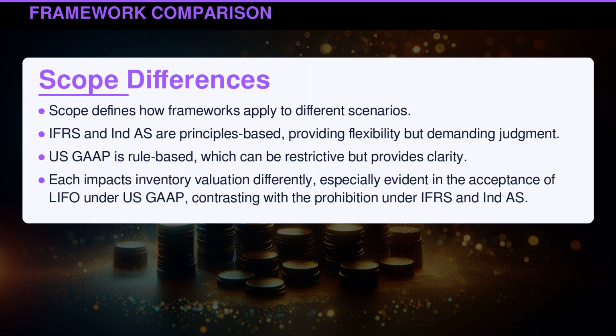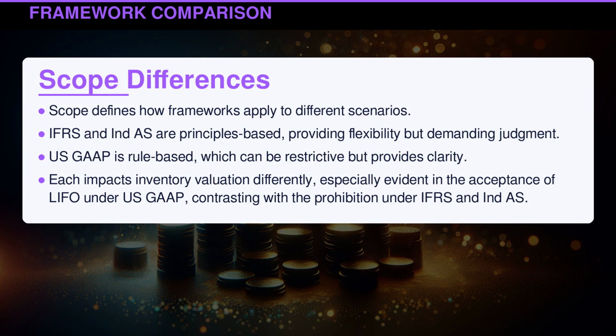Scope defines how frameworks apply to different scenarios. International Financial Reporting Standards and Indian Accounting Standard are principles-based, providing flexibility but demanding judgment. U.S. Generally Accepted Accounting Principles is rule-based, which can be restrictive but provides clarity. Each impacts inventory valuation differently, especially evident in the acceptance of LIFO under U.S.